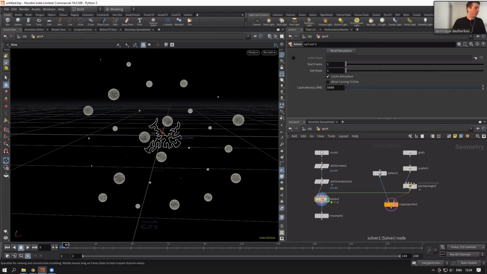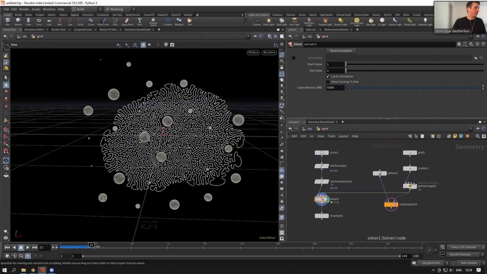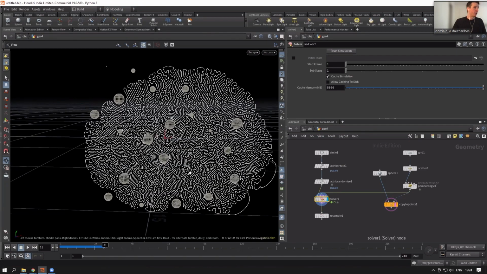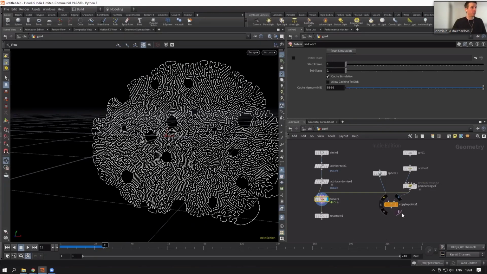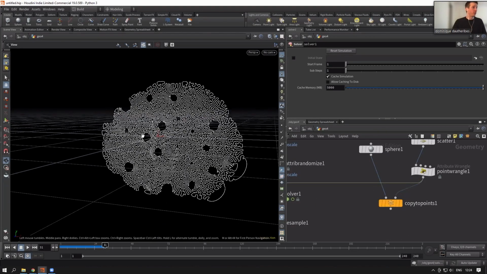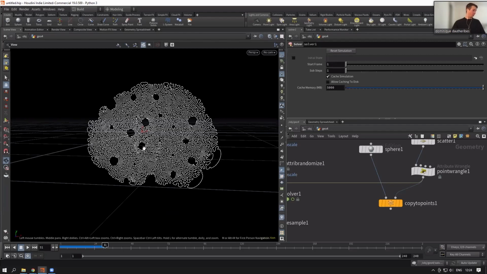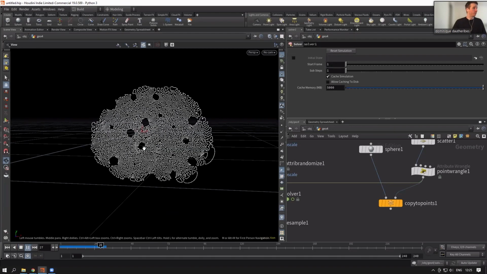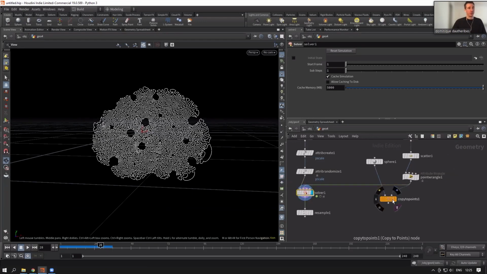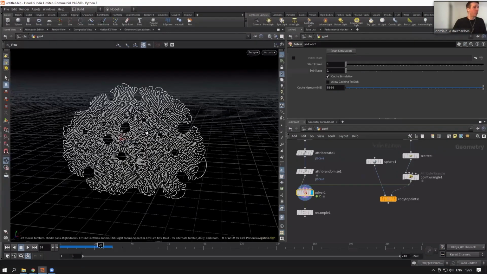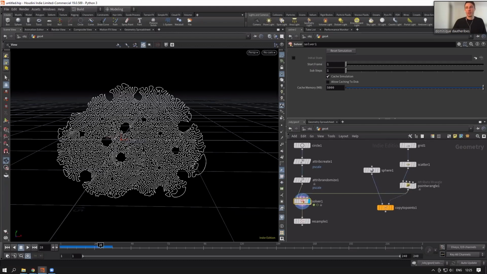And if we run the simulation again, you start to see that depending on the size of those spheres, we get bigger holes. So if we remove the spheres, unghost them, basically, you start to get this growth which has holes in them, which are basically just the holes that, as we've just seen, correspond to the spheres. So that just lets you repel things or add something more interesting to the simulation.